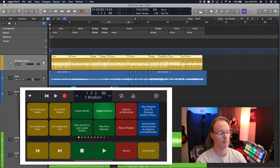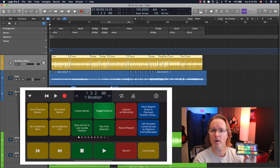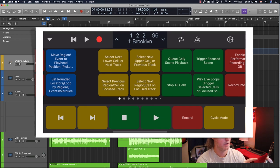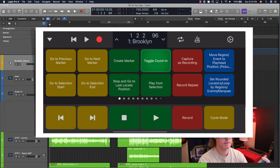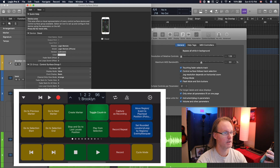So now I'm going to get into just showing you a basic overview of the Logic Remote app and then how to set up your Mac — same thing would basically apply to a PC — to be able to use the Reaper web interface. So I'm going to go through the Logic Remote app first. The screen recorder has been a little bit flaky, so I've done a couple of takes and it keeps stopping. I'm going to try to go through this pretty quickly. Basically there are some basic features that work best for me. The Logic Remote app actually has a ton of stuff you can do in here. It's quite programmable as well, but it's very simple and very easy to use.